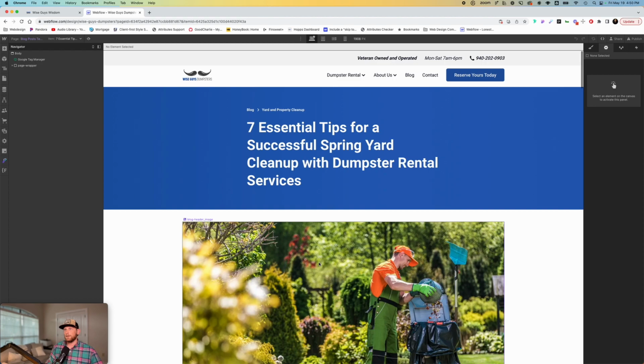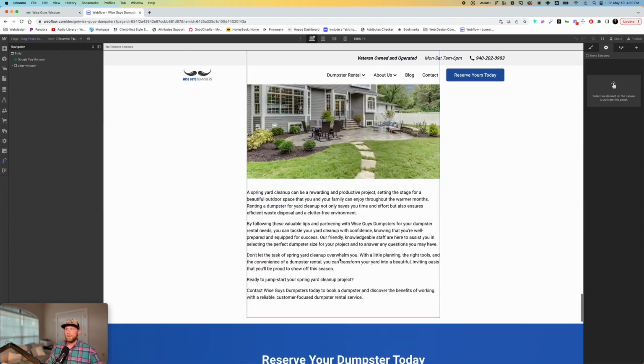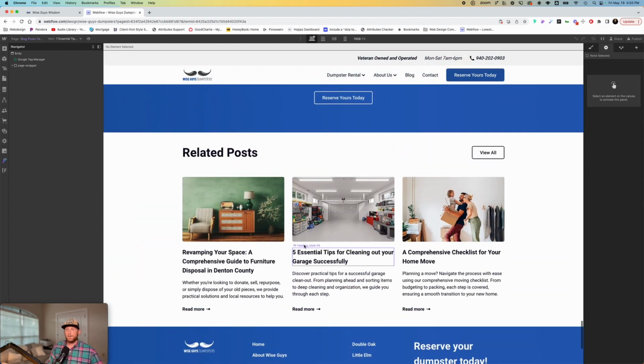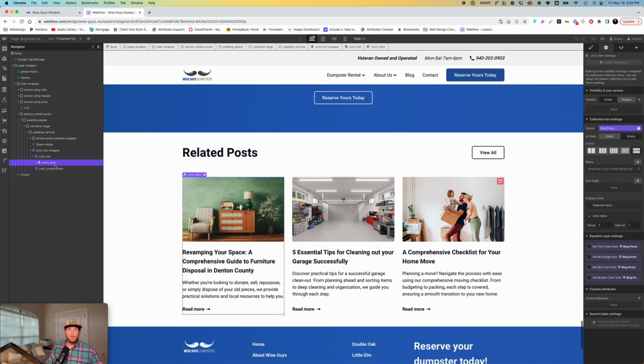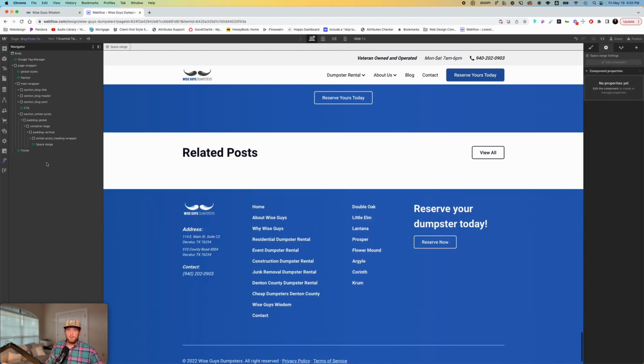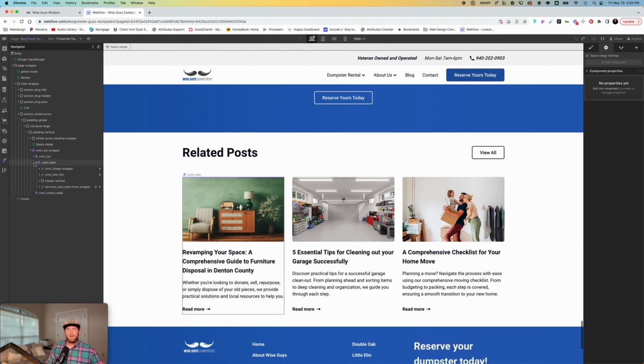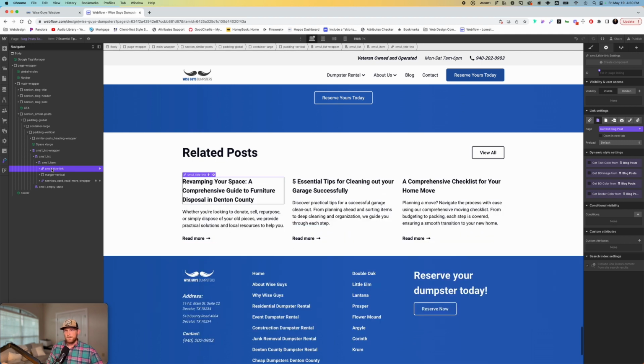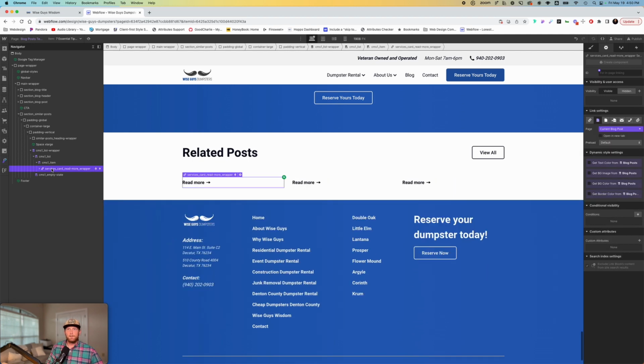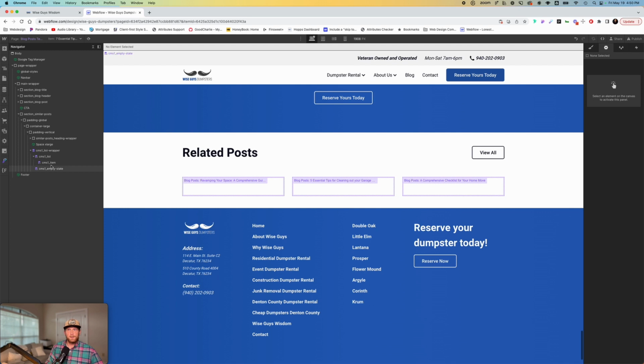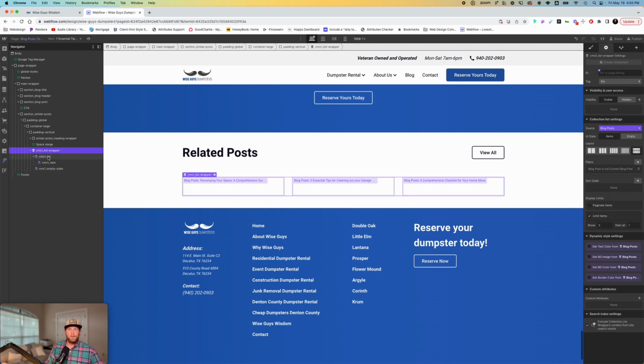Now let's go to another page, and I'm going to walk you through this setup as we do this together. So here's one of the blog template pages. At the end of the blog template page, I have related posts. These have not been connected yet. So let me go ahead and take this item, and I'm going to delete these pieces of the item. So all that's left is my wrapper, my list, and my particular item.